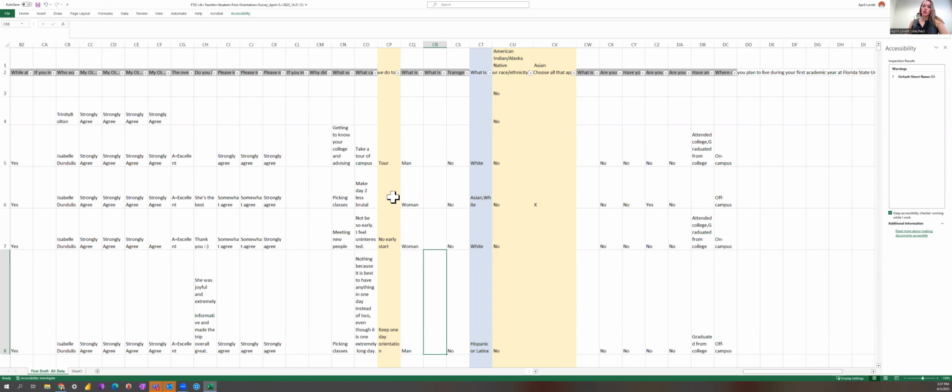But if you're going to be true to your data and you're going to see what people said, and not just export your list and make everybody read it, but actually do a little bit of coding and demonstrate what people have said, then you can go through and do this coding on your own. And I just do it in Excel. Even though if it's a larger body of text, I like to use NVivo or QDA Miner. So anyway, those are just a few of my best tips and tricks.